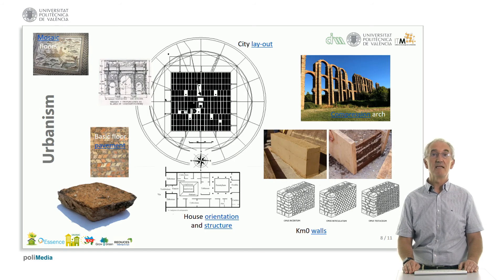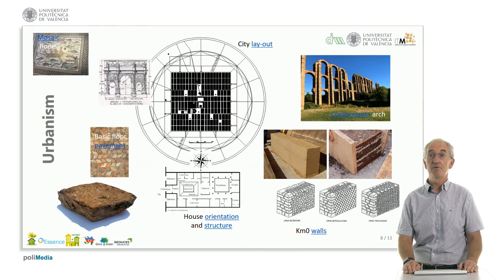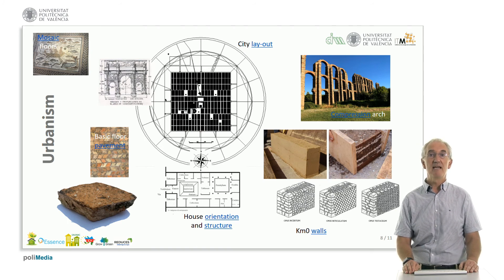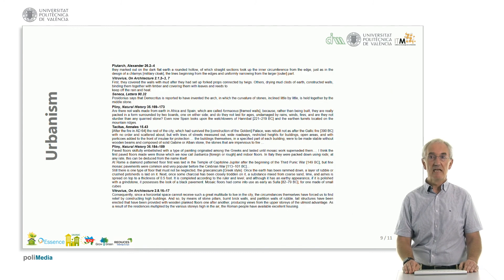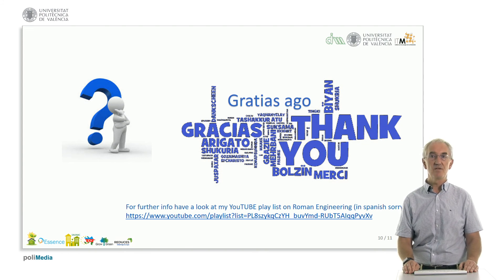What about urbanism? The use of modularity, the use of basic elements for decoration, the actual orientation of the city, and the use of very simple compression arches in order to save costs in material, the way to build walls and lay out the orientation and structure of the house — all these elements are very important today and are beginning to be reused but have been forgotten for a long time. Here are the links, and this is the basic learning developed further in the playlist you can access through the link here.